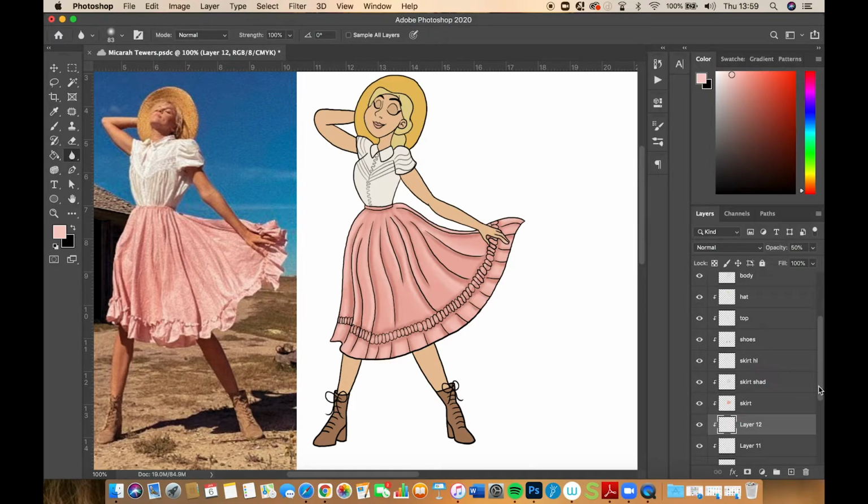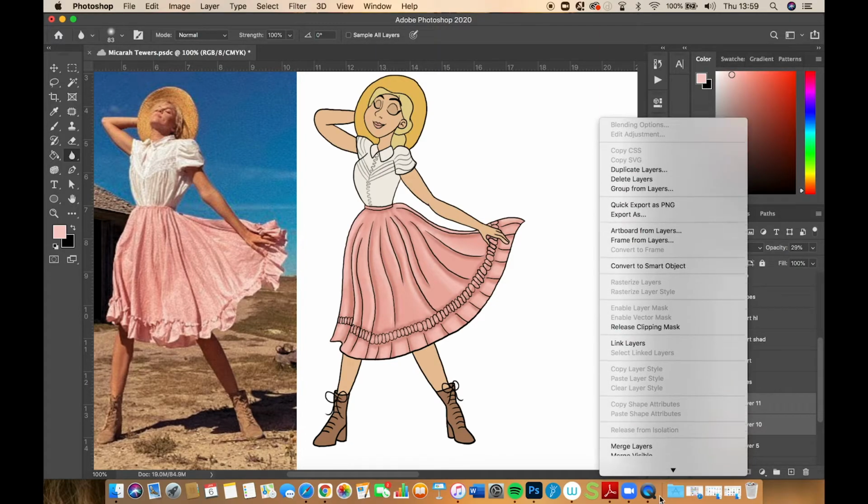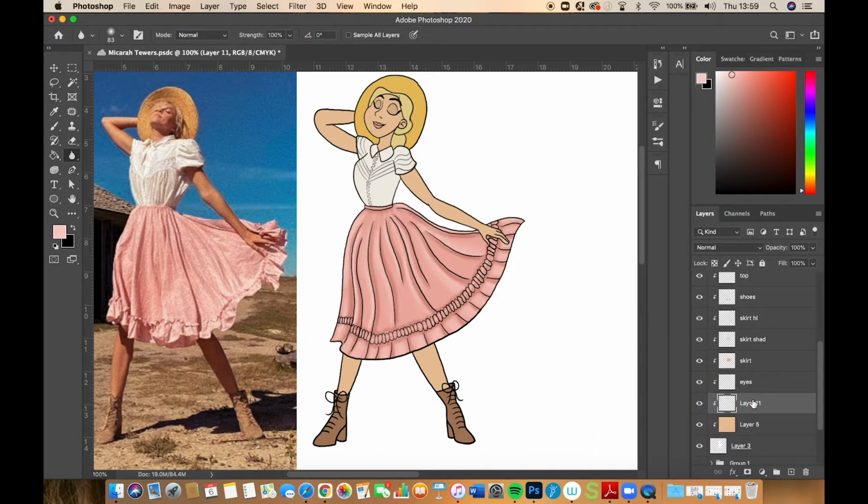Oh, that was the eyes, so I'll call that eyes. And then that one's lips. I think these are both lips, so I'm going to merge them because I don't think I'm going to be touching the lips for a while, and it's going to be the same color anyway. Right, so I'm going to move on to the top next, and I'm going to call it top shag.